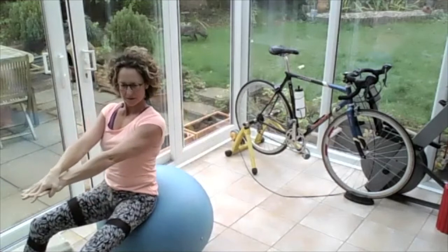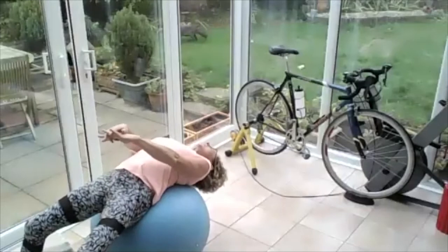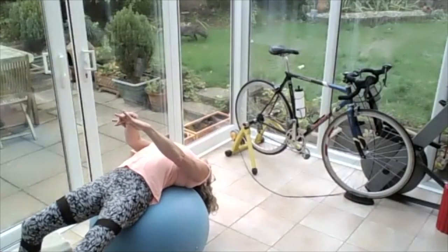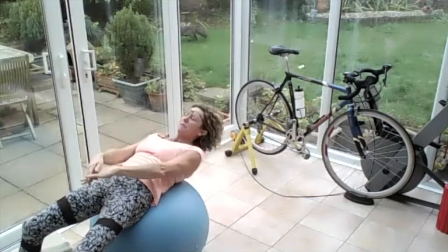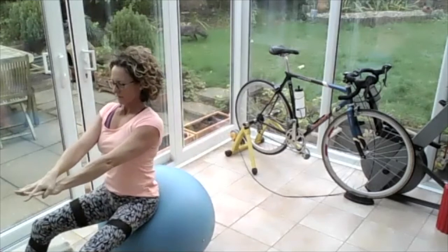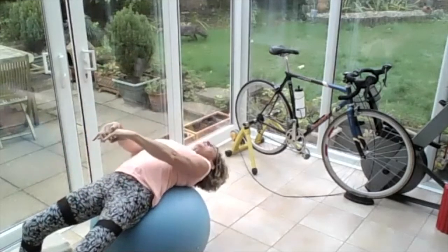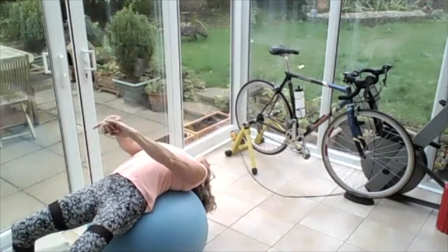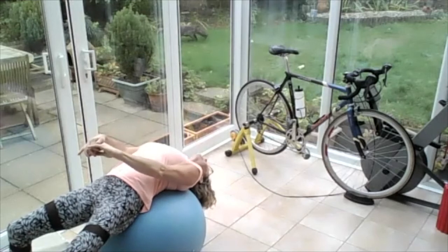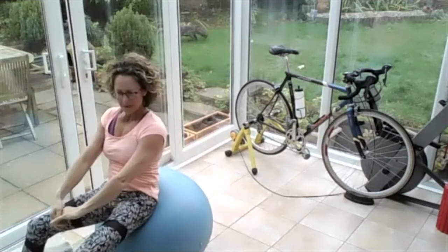Good, curl yourself all the way back down over the ball. Back of your head touches the ball. Keep the knees bent, chin into the chest, roll yourself all the way back up to sitting. Up tall, curl yourself all the way down over the ball. So as the back of my head touches the ball, I pull my knees towards the wall or the sofa so I don't go head first onto the floor. Chin into the chest, roll yourself all the way back up to sitting.